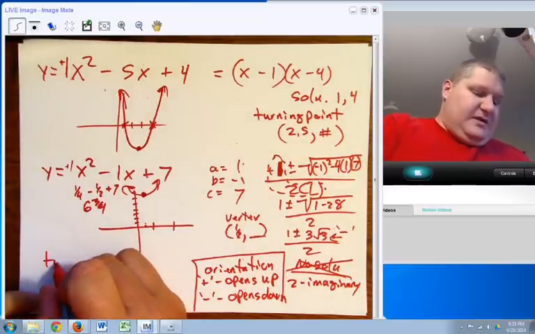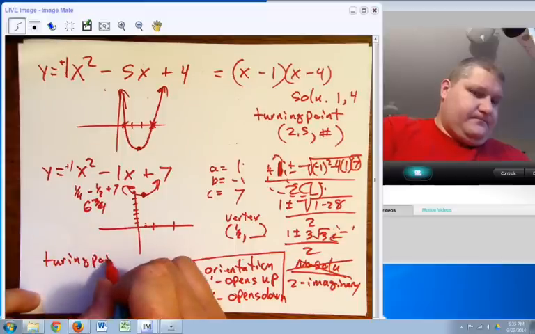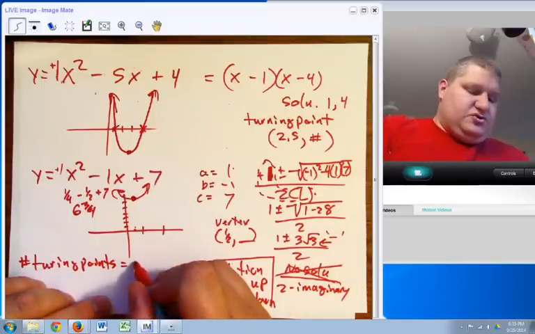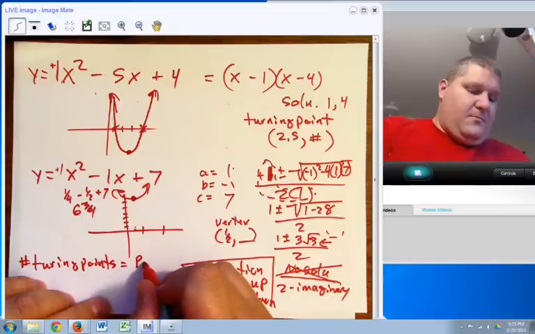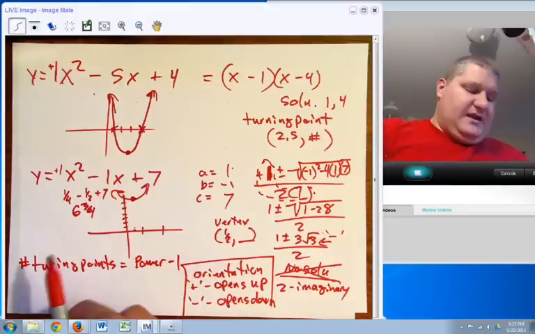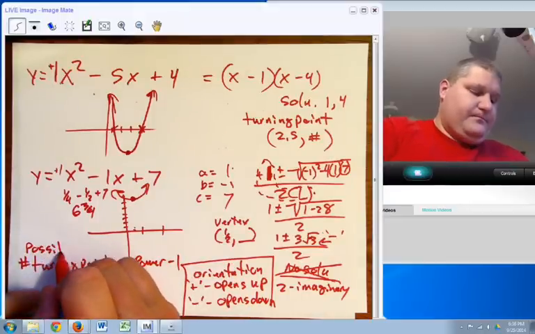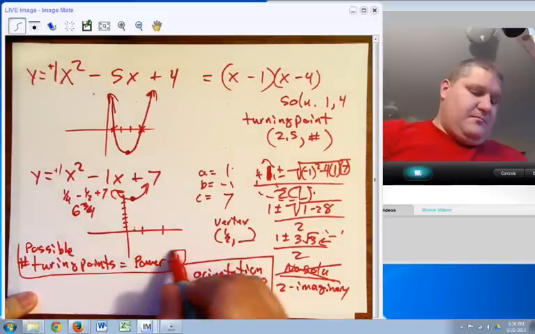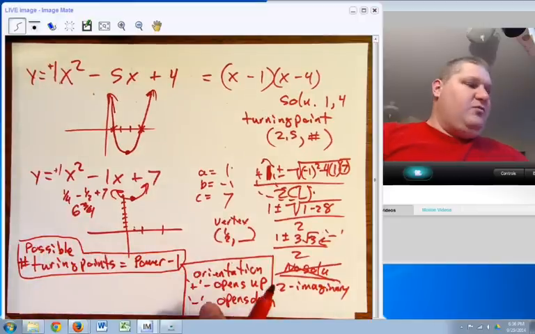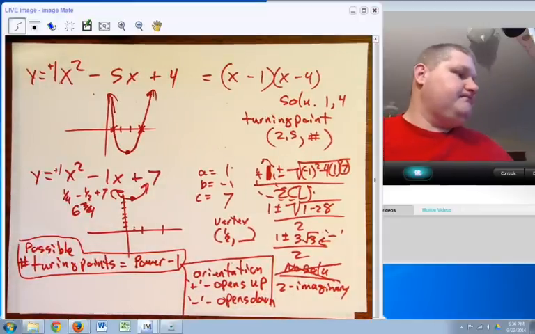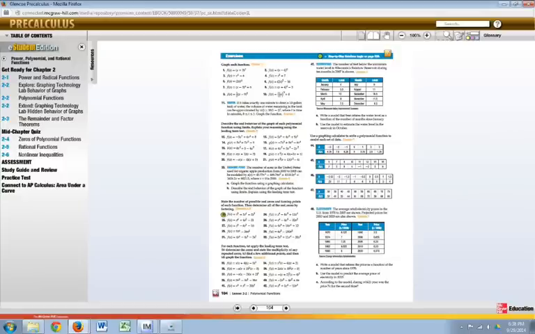Turning points, the number of turning points is always equal to power minus 1. And again, it's possible turning points equals power minus 1. And we'll talk about that here in just a second. To finish up this piece of the puzzle, we need to finish talking about the following.